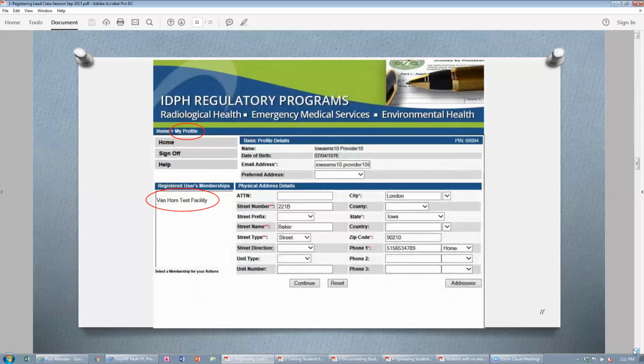So if I understood earlier correctly, we won't be printing out completion certificates for them any longer. They will have to go in through Amanda and print out their own proof of taking. No, you'll still have completion certificates that you would issue. I think that piece of it is still in the rule. What I've been saying is that the documents that say they are certified with the state will come electronically, and we do that now, and you do training certificates now also. Right. So that part of it will remain unchanged. All right.